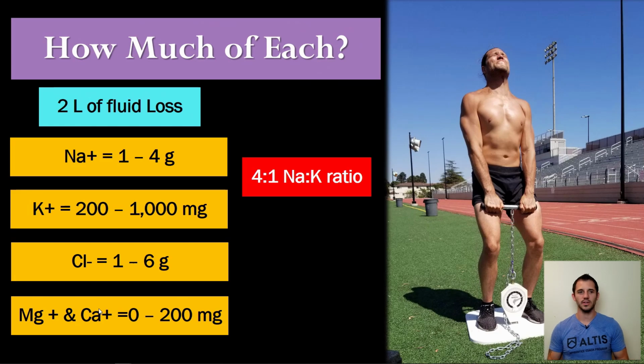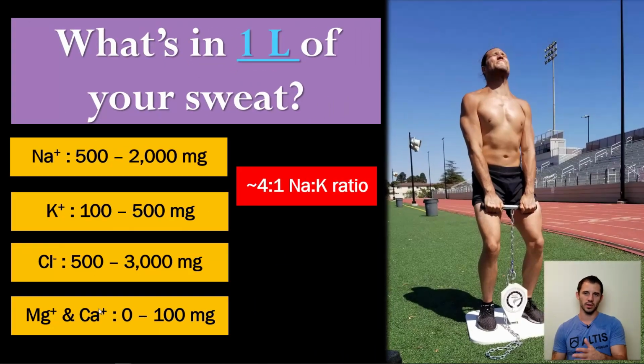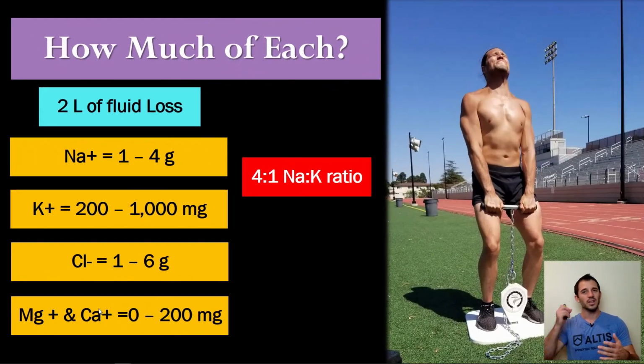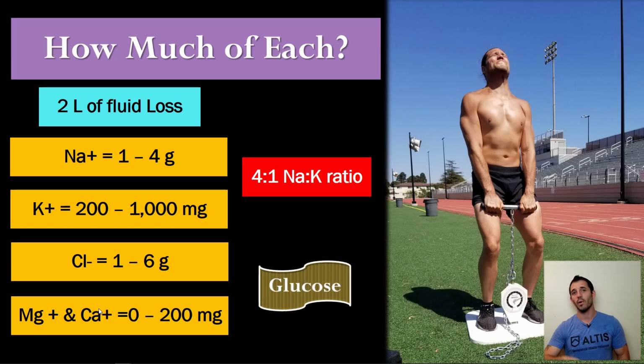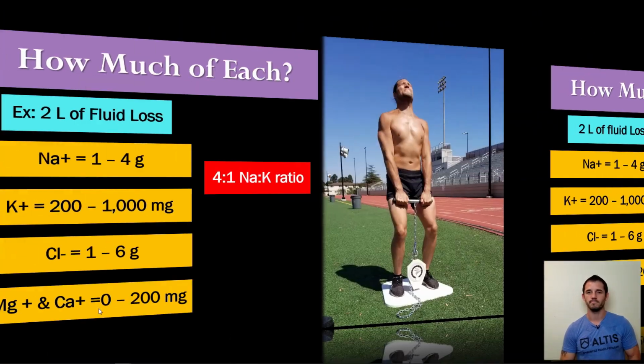Now, let's say that you went through an actual workout, and I gave you the relative concentration per liter, but maybe you went through a workout and you lost 2 actual liters. So we double these amounts. So this is what you would look like in terms of most likely sweating. But we also have to account for the fact that when you did a 2-hour workout or an hour workout, you've burned some glucose. And this is critically important because, again, we want to drink our sweat. And you don't sweat out glucose, but you burn glucose as a part of physical activity. So they're highly associated. So we've got to bring this back into the equation as well.